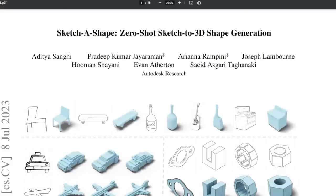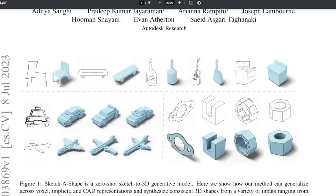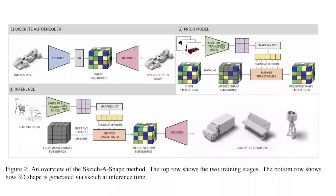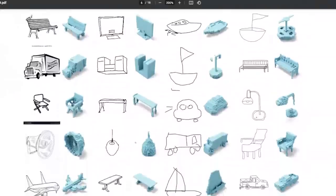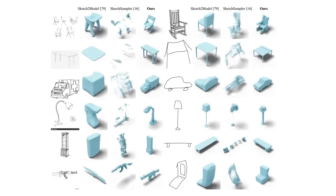Next up, we have a paper called Sketch-a-Shape — a zero-shot sketch-to-3D shape generation research capable of generating 3D models from sketches, diagrams, or doodles. Since there are barely any existing good data pairs for sketches and 3D models, this research instead uses the semantic signals within normal vision models, generalizes the abstract idea, and combines it with the input sketches to convert it into a 3D shape. It's a very interesting workaround, and the 3D shapes seem to stay pretty consistent for common objects — a big step up compared to older research.